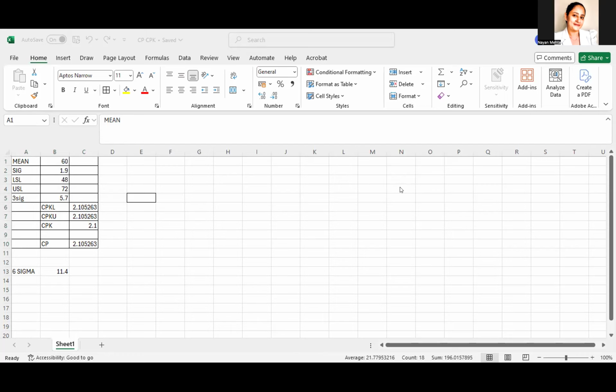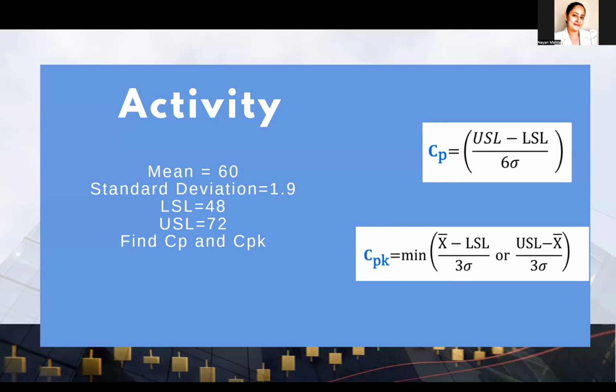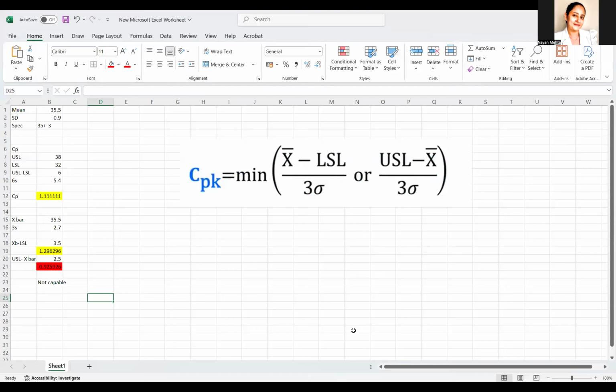All right, guys. So let's do this question once again. I will share my Excel sheet and let's see. So let's use this Excel again. I'll erase the values.